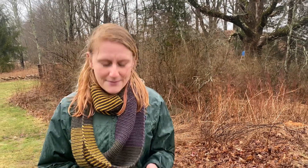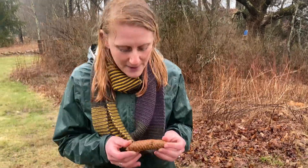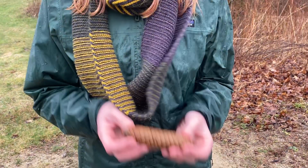It's an activity that gives us sentence starters to help us make observations about things that we find outside. The first sentence starter we're going to use is 'I Notice.' I picked up a pine cone on the ground and I'm going to make observations using the sentence starter 'I Notice' to notice things about it.